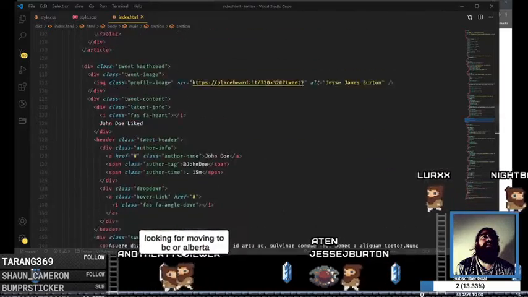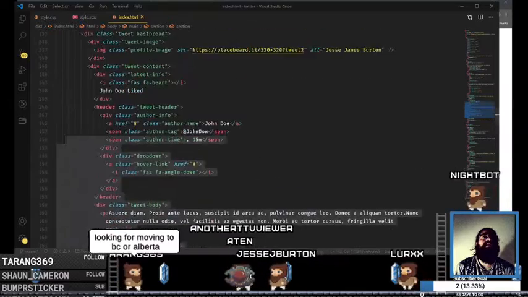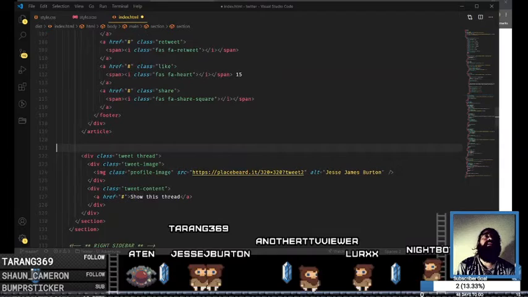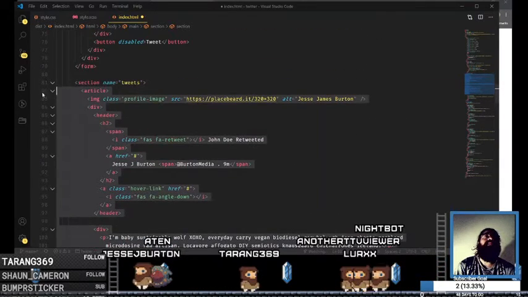And where does that section come from? So I think what I'm going to do is just get rid of this tweet altogether. And we're going to duplicate this one.